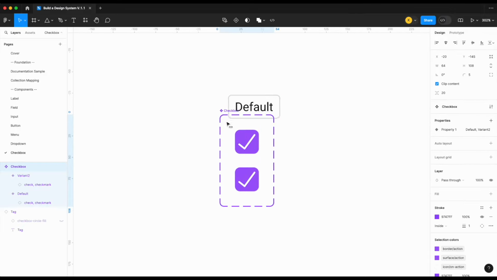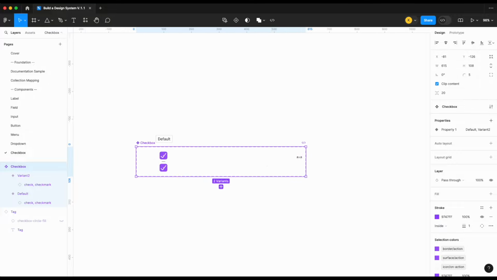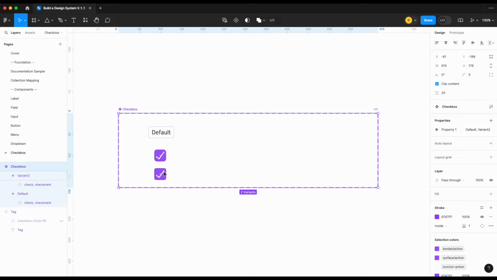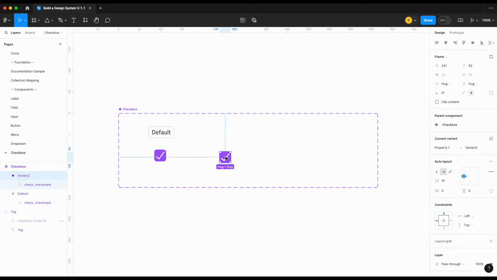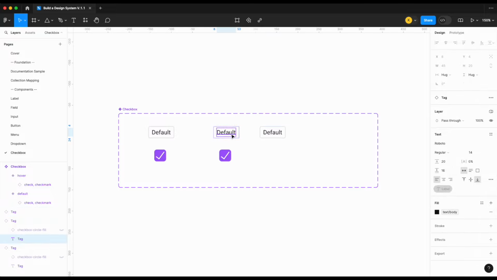So very similar to the process that we did in the past here, we're going to add variants such as a hover, focus, disabled, and also an error as well. So that's our default. This will be our hover. And let's change our properties. So this is going to be our status, it's the property 1. And this is going to be our default, and just make that lowercase d. Okay, so we have our hover. We're going to also have a focus.